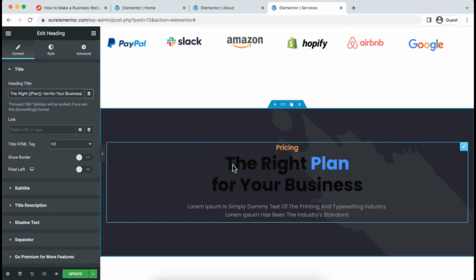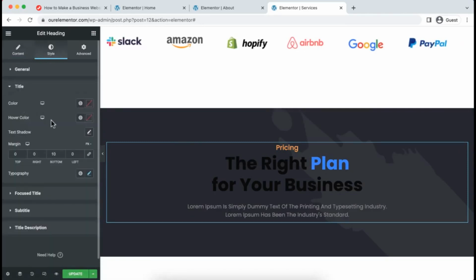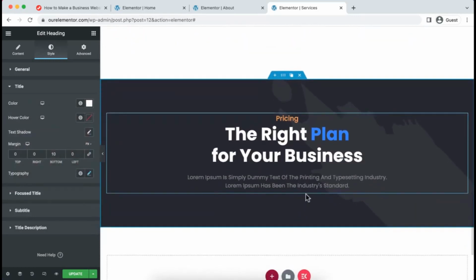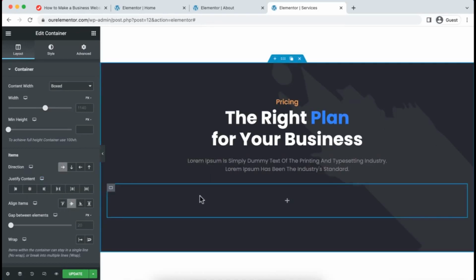And now instead of black, because our background color is dark, so this time I just want to change its color to white. So from under style tab, let's open the title. I'm making its color. So from this color picker, I'm just making it to plain white. Alright. Now underneath this heading, I just want to take an inner container. So let's click on the Rubik's Cube icon. From here, I'm dragging this inner container here. And I'm first making its direction to row, then align items to centered. Also, I don't wanna any gap in between their child containers. So from here, I'm making the gap value to 0.